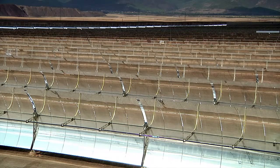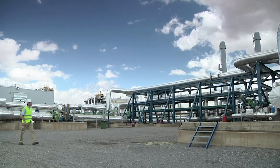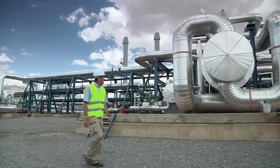For the large utility-scale solar thermal plants, they have to be in places that have very clear, direct sunshine. Not reflected stuff, which you can get away with more easily with photovoltaics. Obviously, there's big room for improvement, and we've just got started. Technologies are very young. In the case of a tower, there are two towers worldwide. In the case of troughs, a bunch of them worldwide. So there's a huge path we will go through in order to reduce the cost of these technologies and improve efficiency. As promising as this technology appears, it's probably decades away from being an affordable solution. We'll need some other alternative to provide large-scale power.